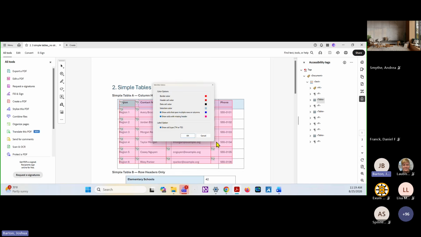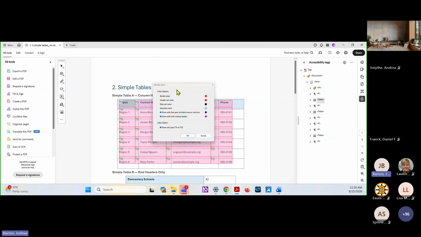And there are a couple of options within this table editor that I like to turn on to simplify my life a little bit as I'm working in tables. So this top section here are some color options. And in that space, you can adjust the colors for your purposes. These are the default colors that it has set up, but it allows you to adjust colors for your border. So the border around each cell, it allows you to adjust the color for your header cells. So how it identifies that you actually have that header, differentiates that from a data cell, and then a selection color. So what cell you're actually working on at a given time.